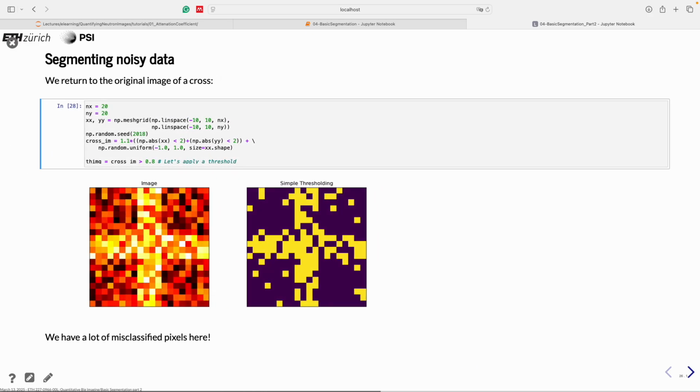So let's segment a very noisy image. This is just a simple model that is a cross in the middle, and we apply a threshold, and you can see that that wasn't really what we wanted to have. And now we want to clean it up. Probably the first step would actually be to apply some denoising filter to improve the thresholding, but still you would have some misclassifications.